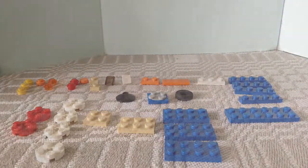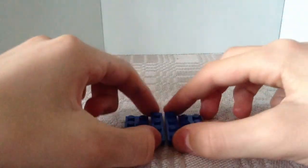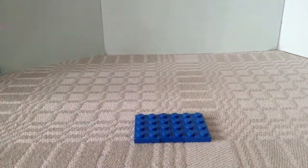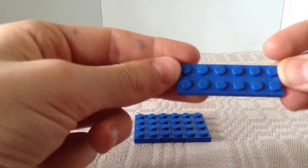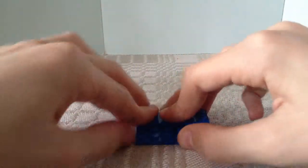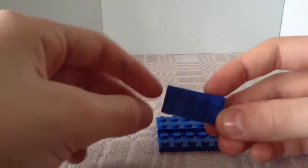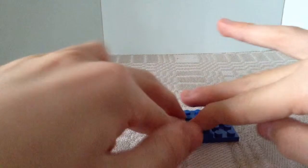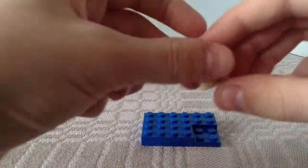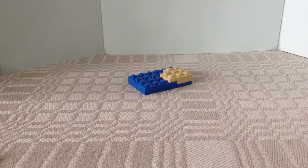So let's get started. First you'll need to take 2 2x4 plates and then 2 1x4 — if you have another 2x4 you can put it in the middle. Then you're gonna stick those together with a 2x6 on the back. Then take another 2x4 and put it on the front, leaving a 2x2 space, and put the 2x2 there.